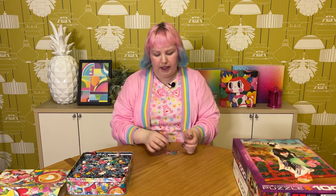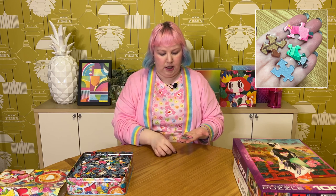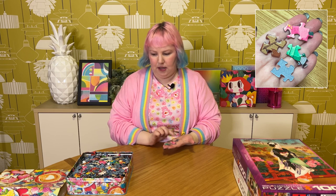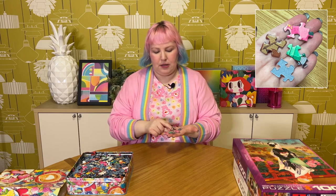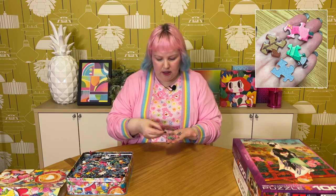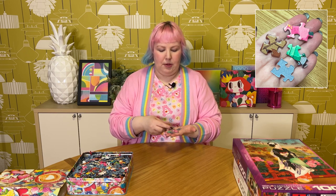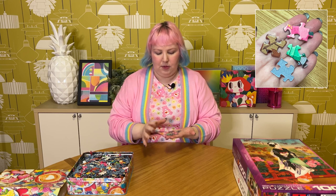Interestingly, the pieces in this one are also irregular. They're all kind of quirky, fun shapes as well, but they are still a bit different. The tabs on these are not as round and prominent as these ones, although the surface is very similar. This might be a little bit more glossy. Maybe they're both that kind of shiny paper, or very smooth paper. I think the Cookie Party ones are a little less glossy, but they're similar.